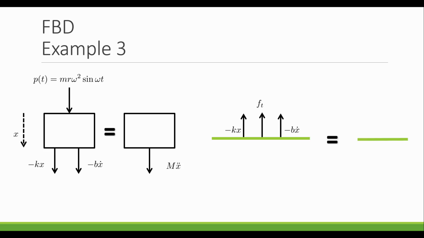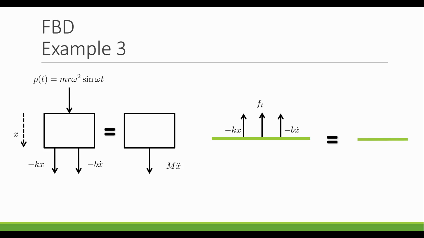And then we have the force of the spring and the force of the damper acting on our machine as well. The way I've defined x, for the spring and the damper to be in tension, it'll be a negative kx and a negative b x dot. And then we have the inertia of the machine. Notice my use of big M here is the mass of the whole machine that is going to be vibrating up and down. Little m is just the eccentric mass.